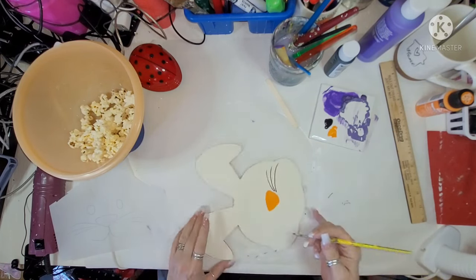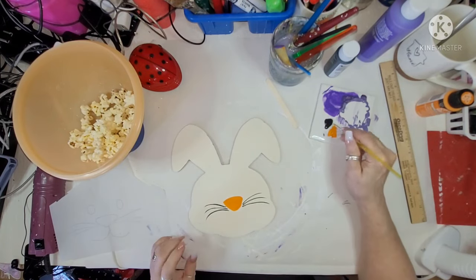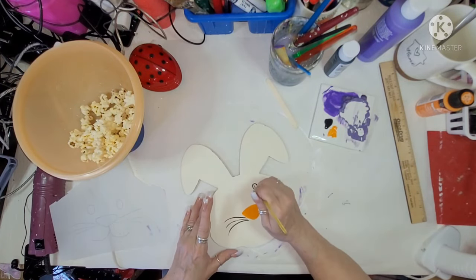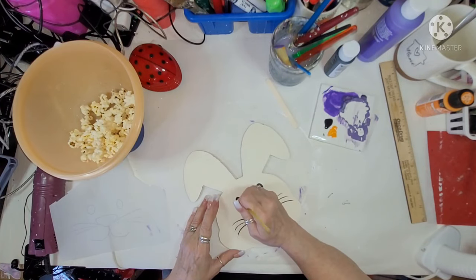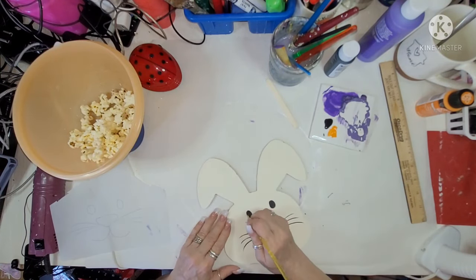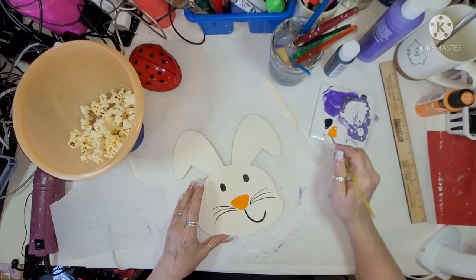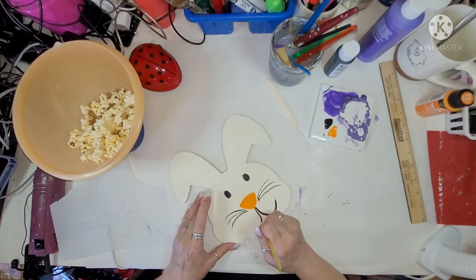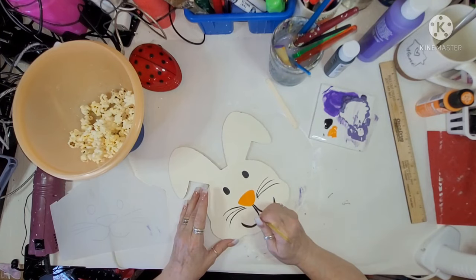Now, at first when I do the eyes, they're too small, so I make them bigger. But I love little bunnies. They're just so cute. So here I am going to do the eyes, and you'll see they are too small. And so I am going to make them a little bigger. Now, I do have a drawing that I had traced from the backside, so I could have a reference to look at. But once I look at them, I put the mouth on, and then that's when I realize the eyes are just too small for the face. So I'm going to enlarge those eyes quite a bit.